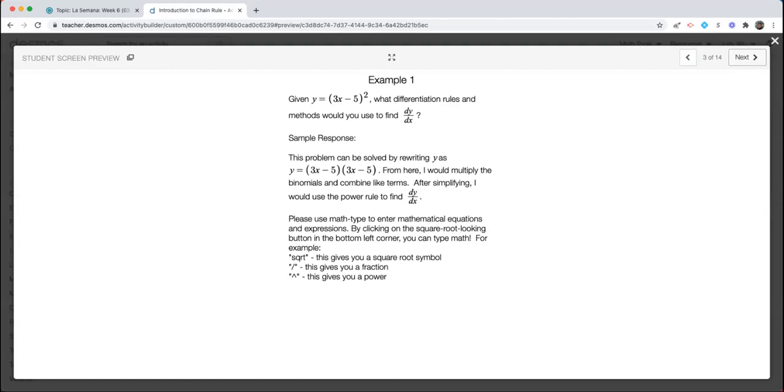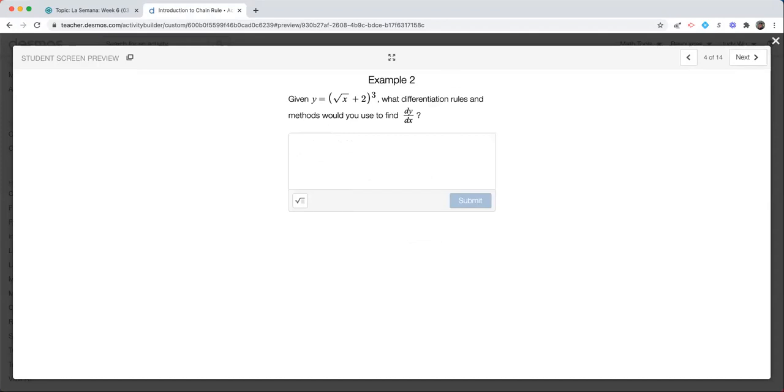Were there any questions about this slide? I'm going to take that as a no because it's an example. What might be some ideas that we write down for example 2 here? If you had an idea, go ahead and type that into the chat. How would we approach this question?